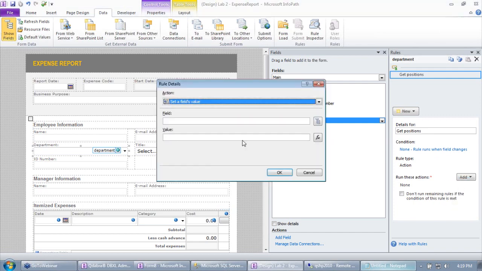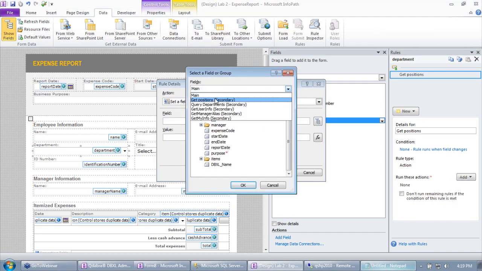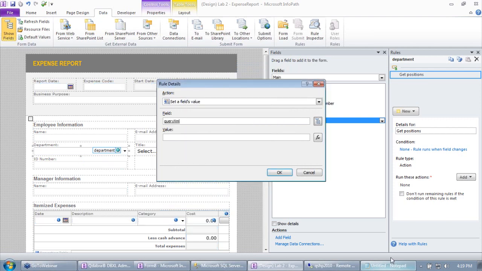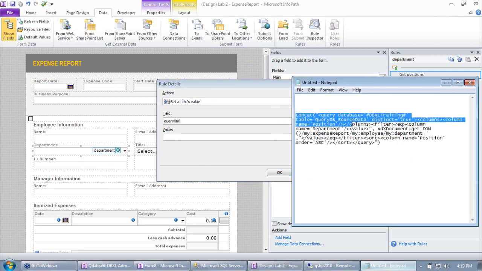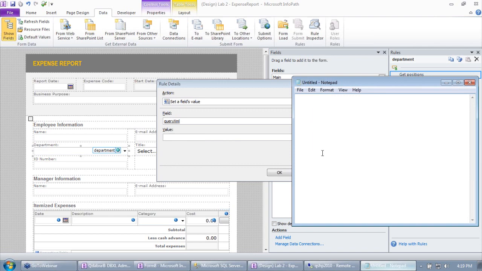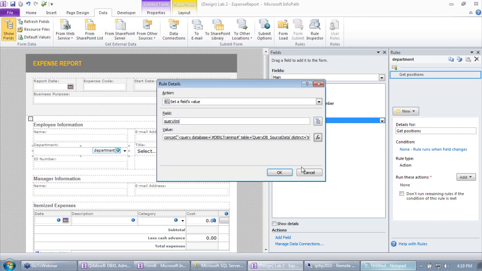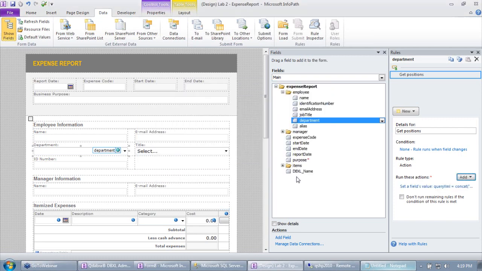So the first thing we need to do is set the filter, and here's the query XML that we set in rules. Remember that this is a function, right? So we click the FX button to enter that function, and we paste it in, and there it goes. That's our function.